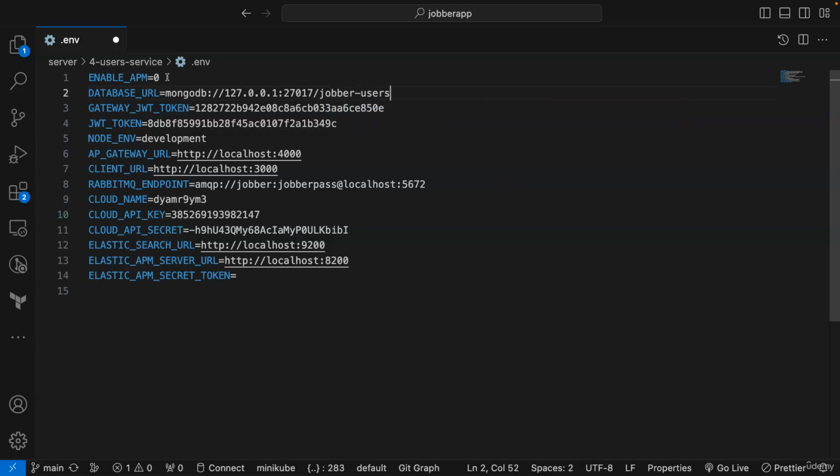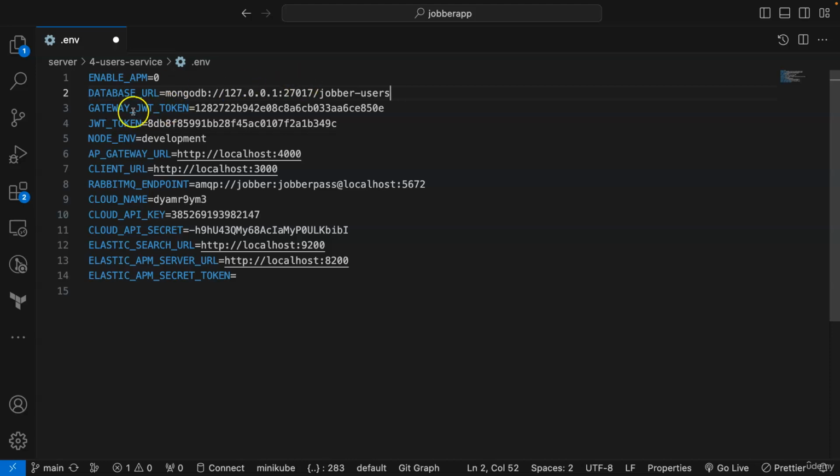Now, one important thing you need to note, if you have a MongoDB service running on your machine, even though you have the container running on Docker, I will urge you to stop the MongoDB service running on your machine, because if you start your application, the application will use the connection from your local machine and not the connection from the Docker container. So that you don't get any confusion and start wondering why can't I find my database. If you have MongoDB running on your local machine, stop it, because we are going to be using the MongoDB container running on Docker, because we already started it with Docker Compose.